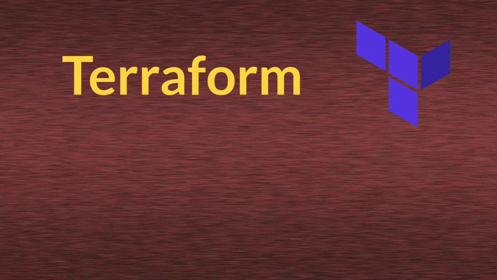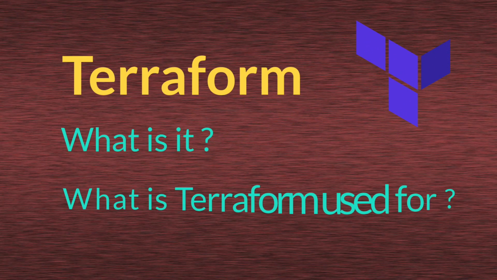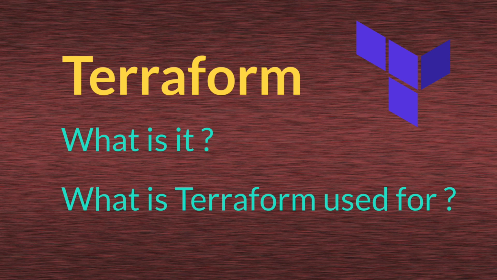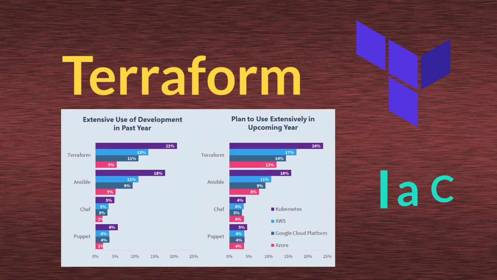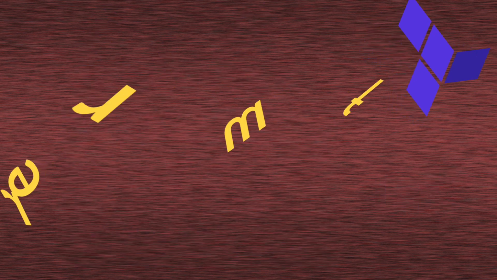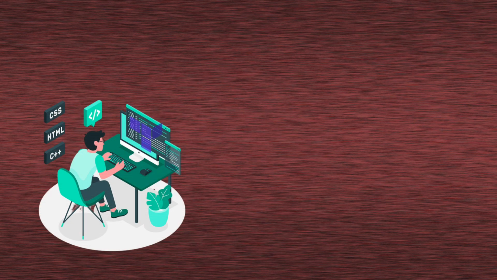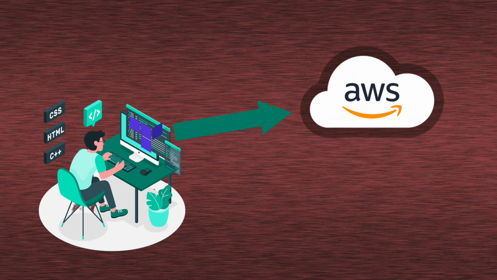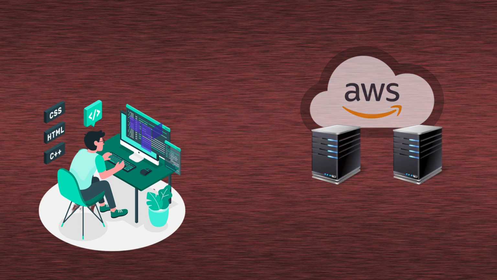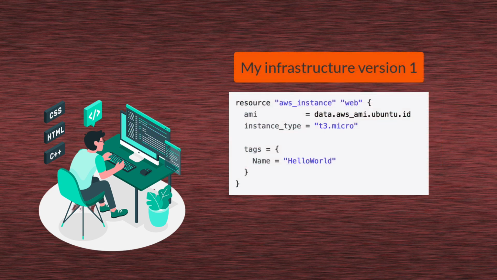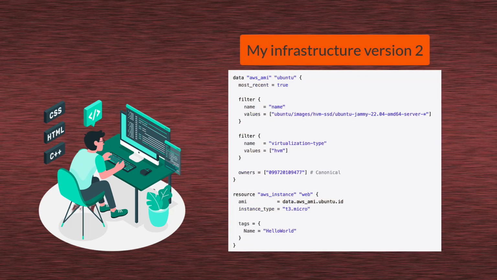Today we will have a look at what Terraform is and what we can use it for. Terraform is possibly still the most popular infrastructure as code tool. Infrastructure as code means that this tool can be used for infrastructure provisioning, mainly in cloud, but it's not limited to cloud. And then you can keep your infrastructure in the form of a code, which is very handy, because you can copy it, you can version it, you can store it remotely, etc.